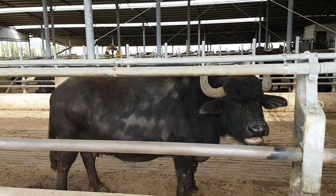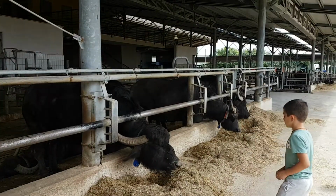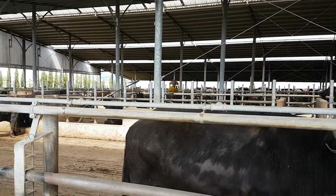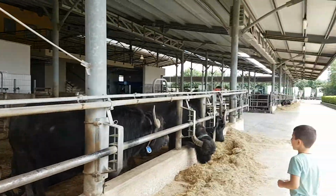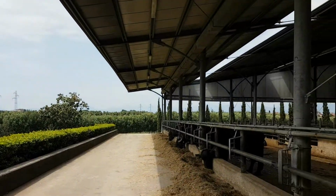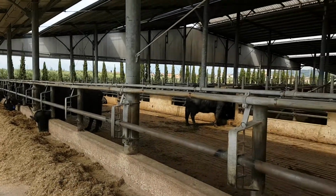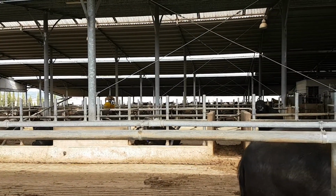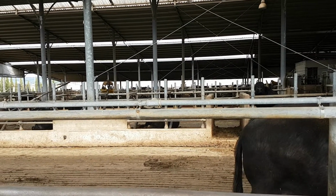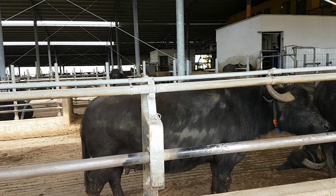Now, it's important to show you the buffaloes in a dairy, because this place here, Vannulo, has lots and lots of buffaloes, as you can see from how extensive the place is. They have grounds for the buffaloes to graze, although they're actually eating fodder here. But not every dairy actually has buffaloes or grazing grounds for the buffaloes. So Vannulo make it all in-house.